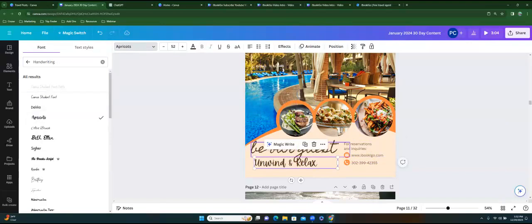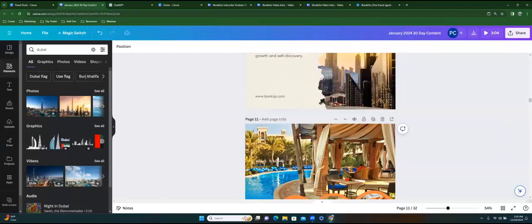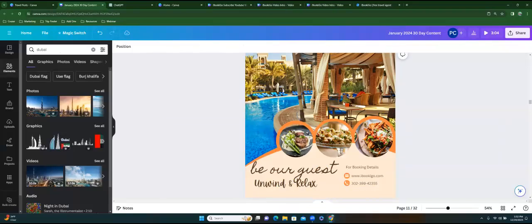Apricots and Homemade Apple are my favorite. And then instead of for reservations and inquiries, for booking details. All right. You might want to put in a hotel that you know of before you do this.